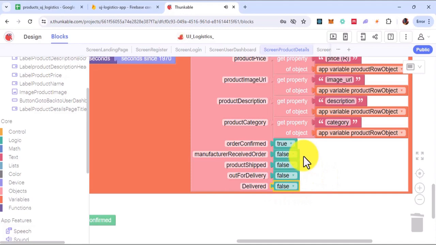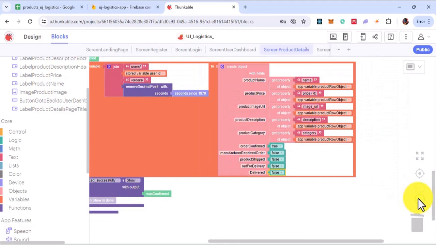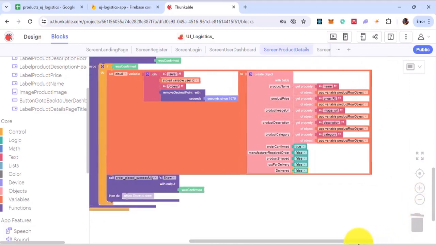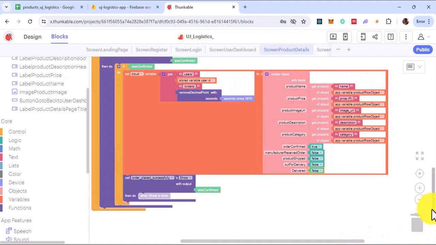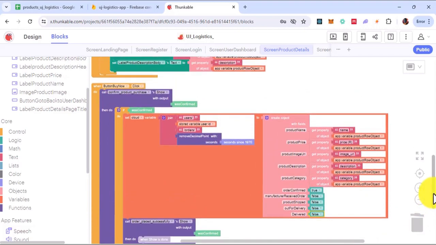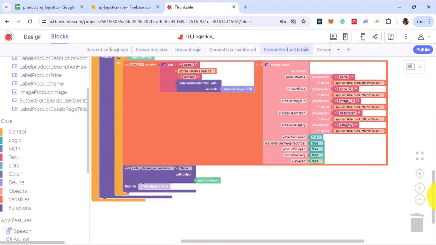Yes. So now that we have that, we can then see it on a big scale. And now you can see that we have the building block of our order. So we place the order, now you see that all the fields will be populated, and if this is actually working, we can see that we have come to the end of the product details page. Otherwise we will still need to go ahead and work on it. So now let us go ahead and preview the application.